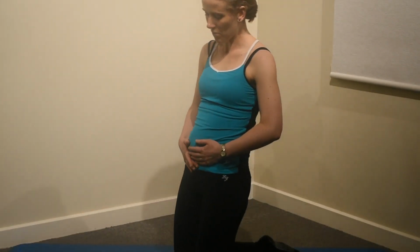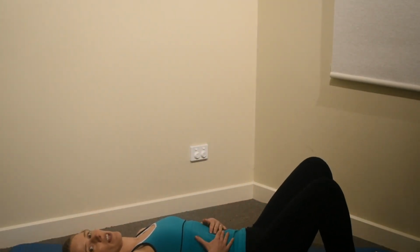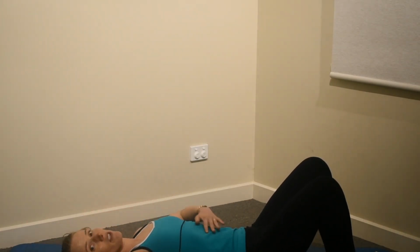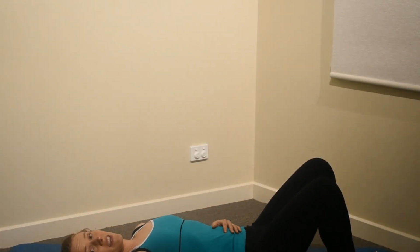If I'm doing a sit-up type of action, if I've lifted my pelvic floor and flattened my tummy, when I come up to do sit-ups, my tummy again is still fairly flat. If I haven't got my deep abdominals, my transverse abdominis and my pelvic floor on first, and I come up, my tummy bulges out.